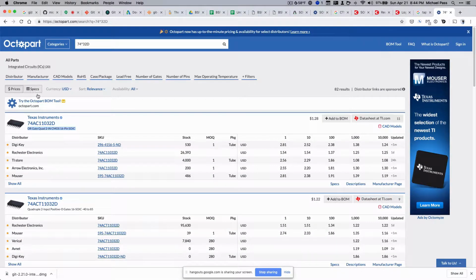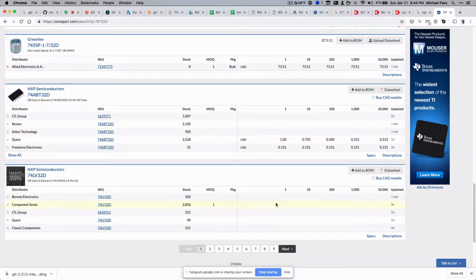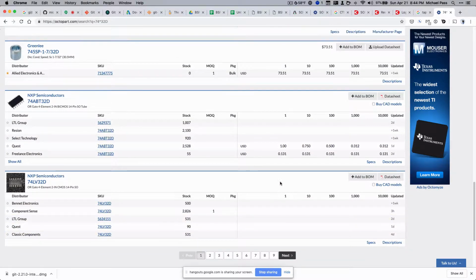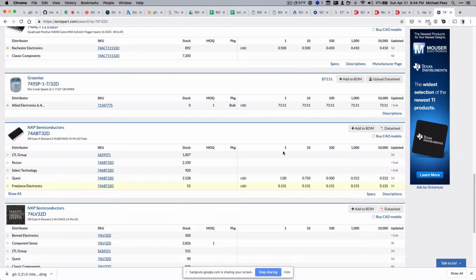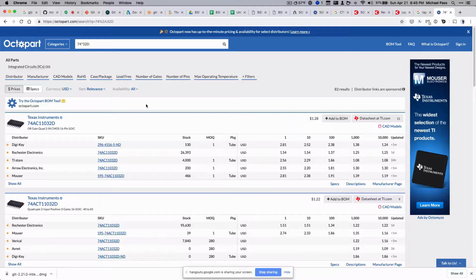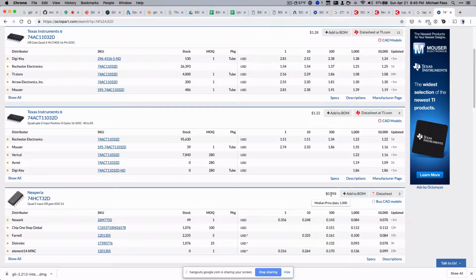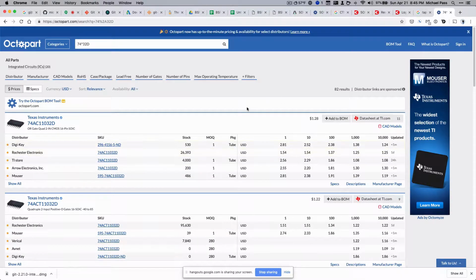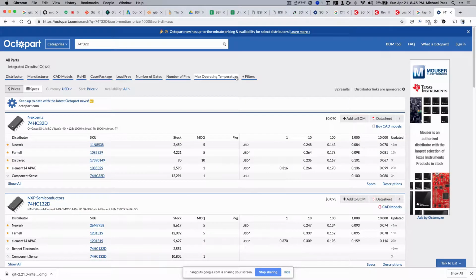But let's see. Can we sort by price? I want to sort by price for each of these by themselves. So let's see. Well, prices. And is it high to low? It's because it's got 128 and then it goes down from there. So it looks like it's by relevance. Oh yeah, there we go. Thanks, good eye, Sonny. And the absolute lowest chip price, and it looks like it's its max chip price.